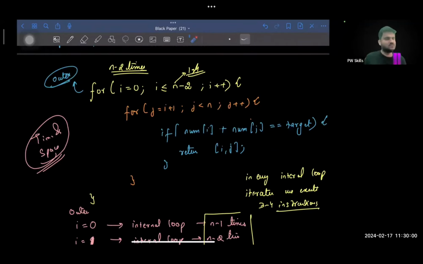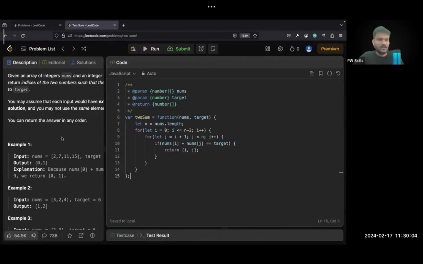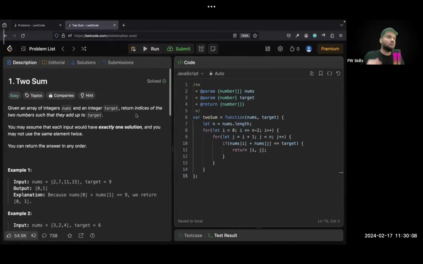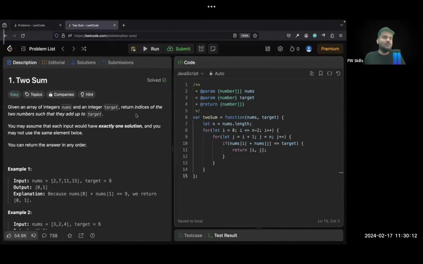You can see we did a very deep analysis. Of course, it's the first problem, so we were understanding the platform well. We did a very deep analysis and we have solved our first problem on LeetCode. So kudos to you, congratulations to you. This problem marks your day 0 in the journey of data structures and algorithms. Does that point make sense, everyone?